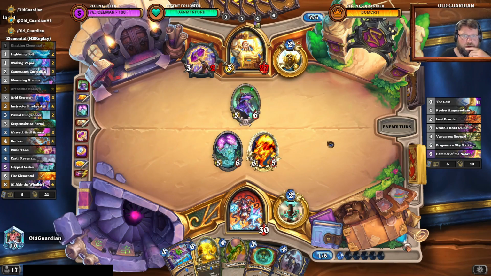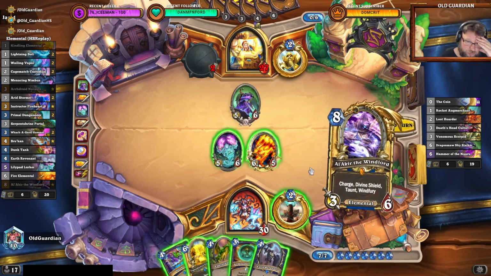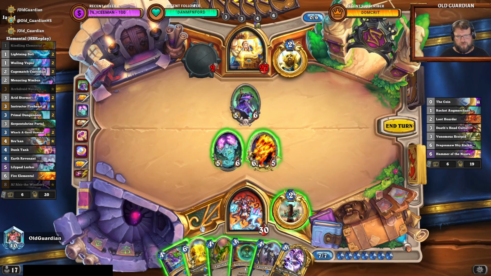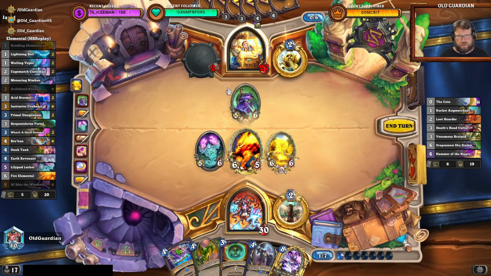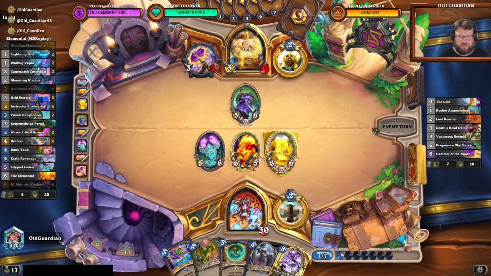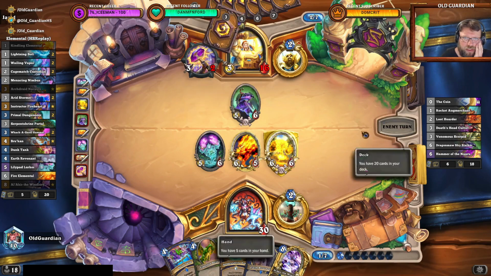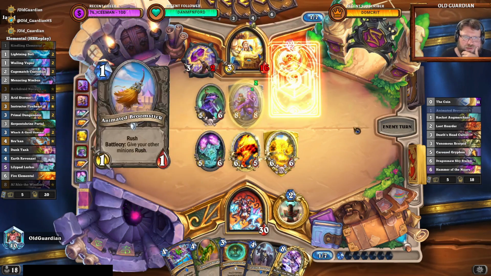Just a dragon. Okay. That's not a huge problem. I can Light Shower Elemental here and push 11 to face. I think that's how we roll. Let's hit them in the face. I have 7 from hand. They didn't have the Carousel Gryphon. Oh, they did have the Carousel Gryphon.